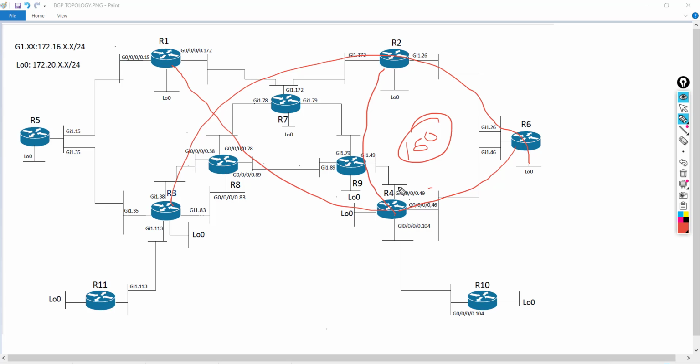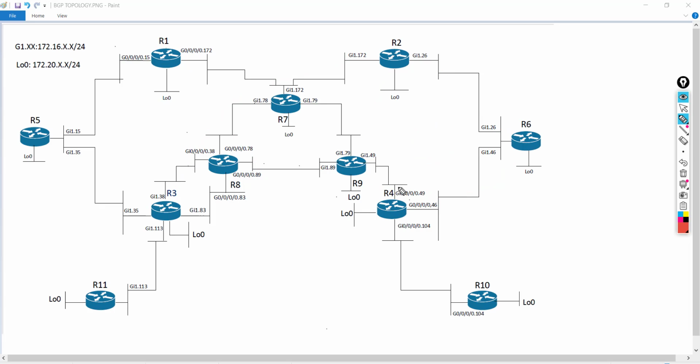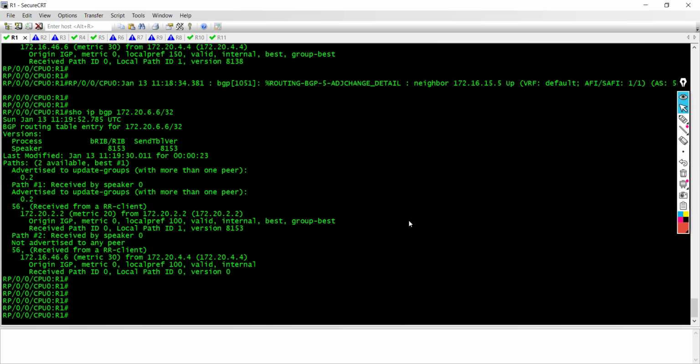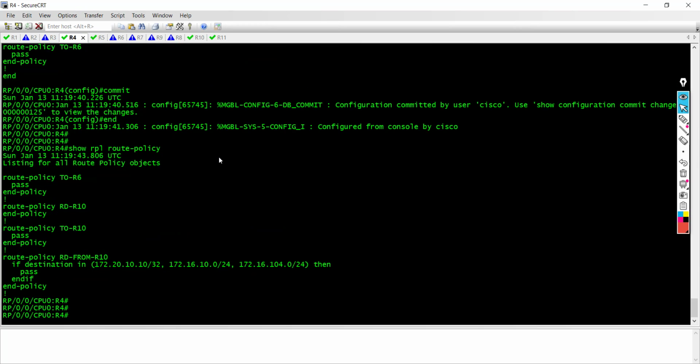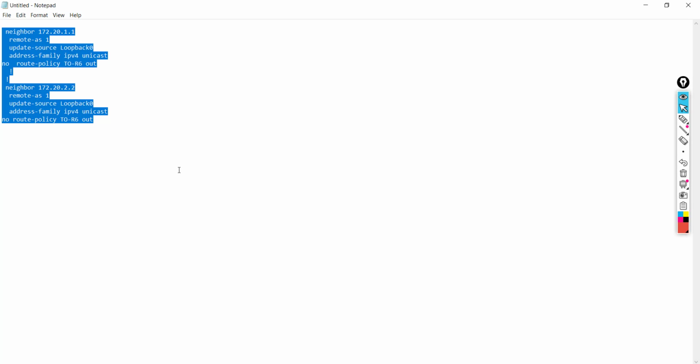So I'm going to just create that prefix set. Okay. So you're going to see that prefix set is something that we will always be using all the time. So if I go to router 4, let's quickly do that. It's not going to be hard. So we can even use this. We can edit this. I'm just going to copy this and paste it here.